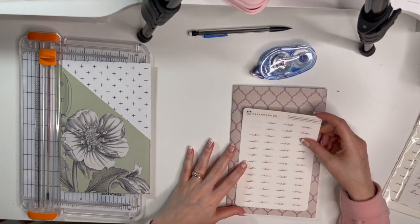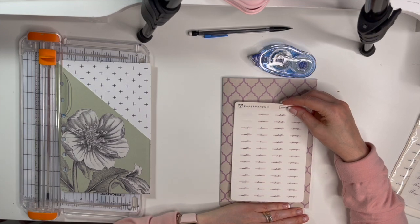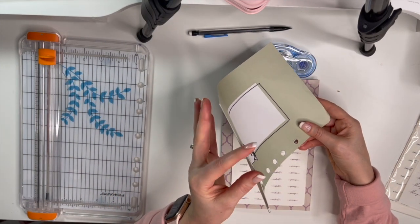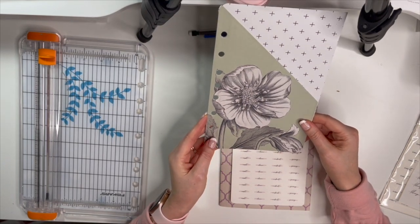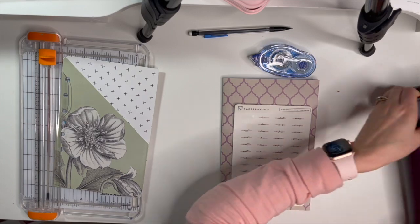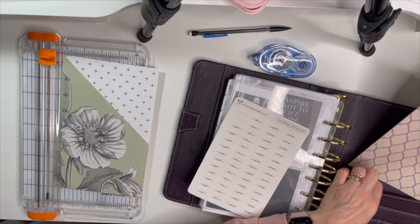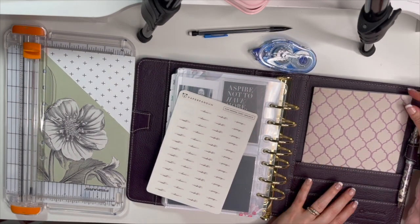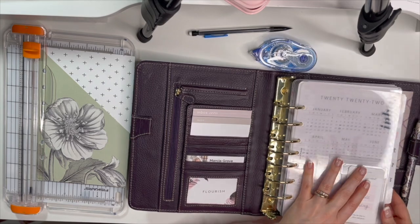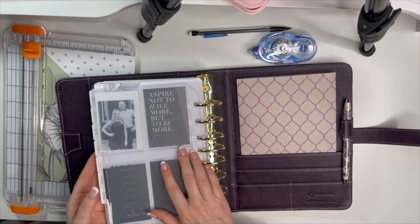Okay, let's grab one not in a package. So this is gonna be taped here, so it won't go deeper than this probably. You know what? Theirs is pretty seamless. Well, how did they do that? Oh, well. Okay. Because I do want it to pop out. Oh, I'm so in love with this binder. Can't even tell you. I was thinking of having it this high and just cutting it down there, because then when it's closed, I like that you can see that peeking out. I like that a lot.